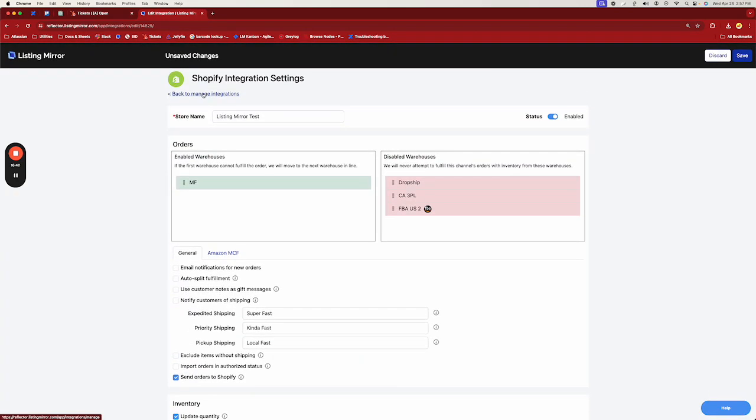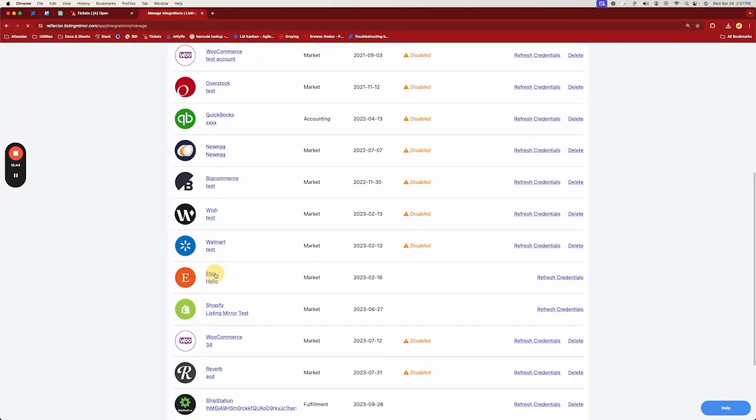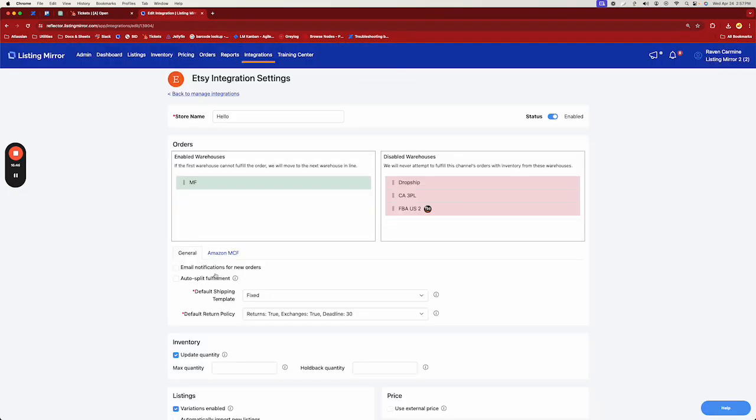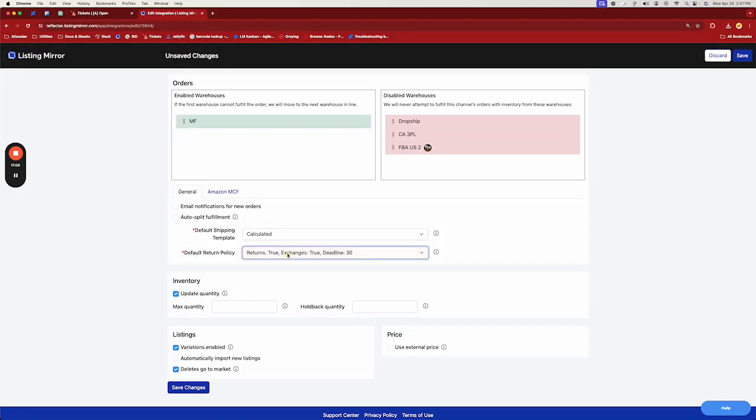And we're going to move on to the final marketplace here. We're going to move on to Etsy. Etsy doesn't have too many unique settings, but these two are the most important. Default shipping template and default return policy. These do need to be set, or no listings can go live for Etsy. You can set these up in your Etsy account, and then we will import them. Essentially, you just create a profile, and then you set up your defaults here. And then that's really it.